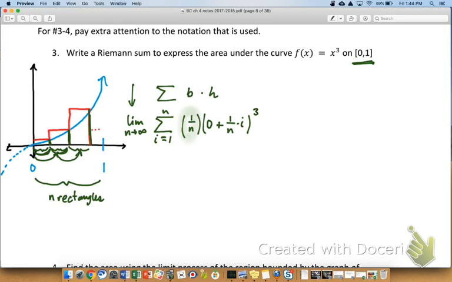I could use a right sum or left sum to start this off, but if I put this on the front, it's going to be the same thing either way. But we are using the right sum. I could have used a left sum. My point being that if I use a right sum or a left sum, and then I put that limit as n goes to infinity on the front, it really didn't matter what I started with, because all those rectangles are getting squeezed to a width of 0 anyways. Does that make sense?